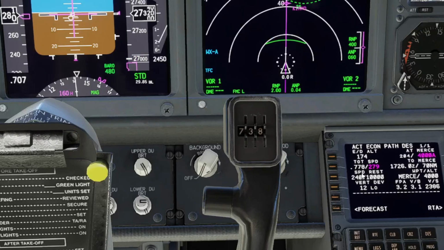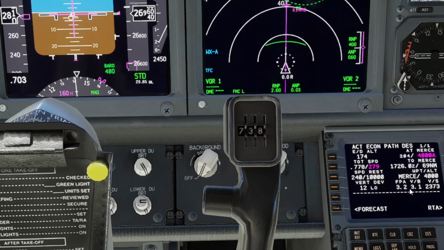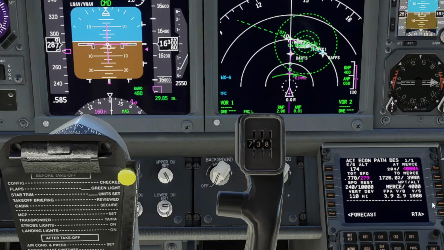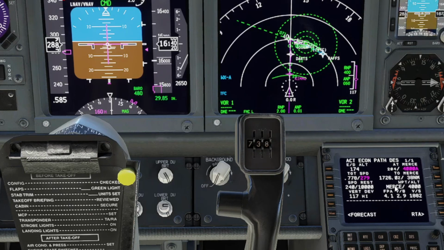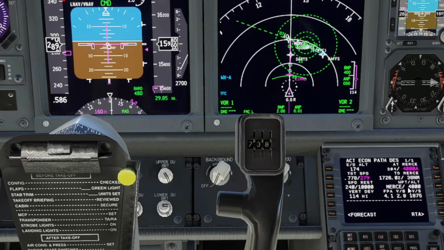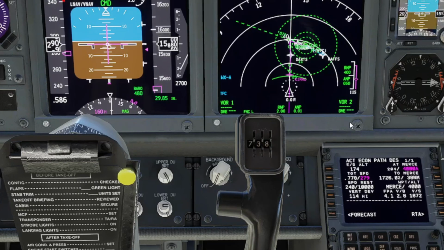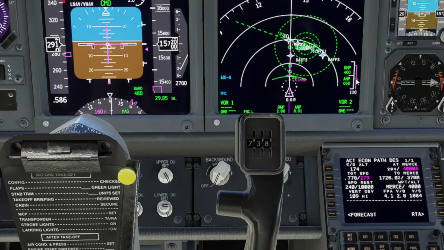So what's it going to do? It's just going to raise the nose a bit, and that's the effect. But those figures show us that we're on a nice vertical path to meet that constraint at 4,000 feet. What you're seeing here, of course, is a reminder that we are measuring our progress down to this waypoint here, Mercy, and not the exact VNAV path. But you'll see a great alignment with these figures.